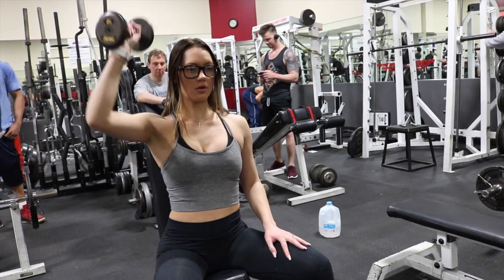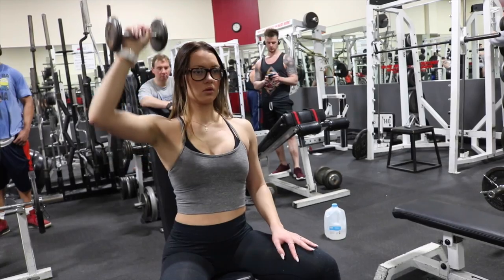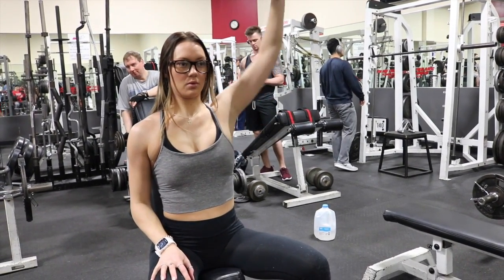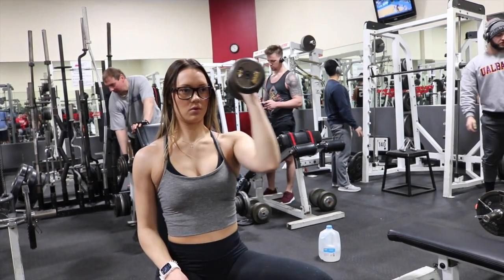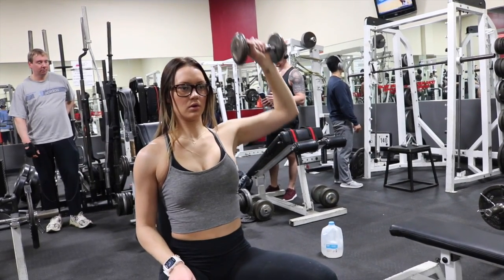This I found has helped out a lot, ladies, with my underarm flab, as we call it. As long as you're keeping that muscle contracted the entire time, you'll get a super good burn. This is only 10 pounds that I'm using, and by the end of 3 sets, I was totally burnt out.